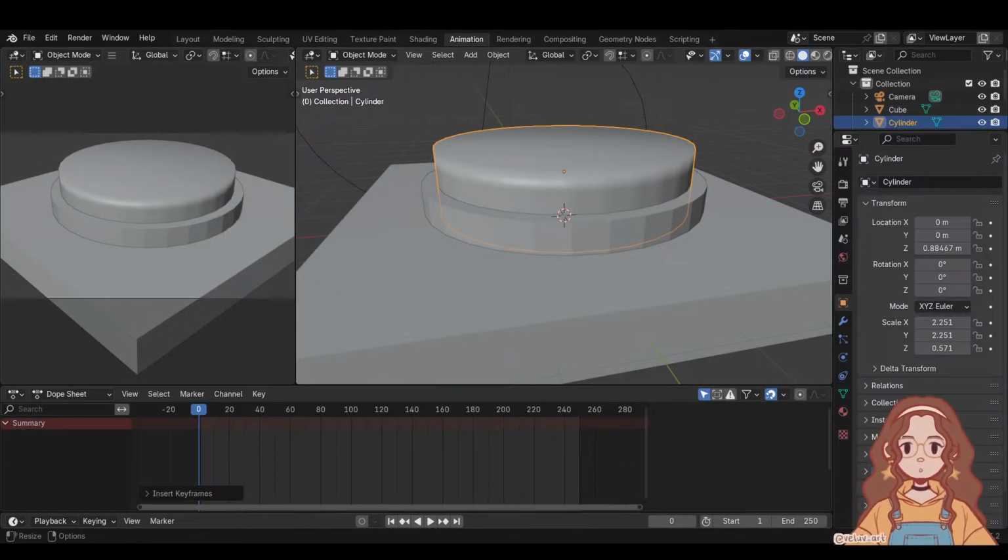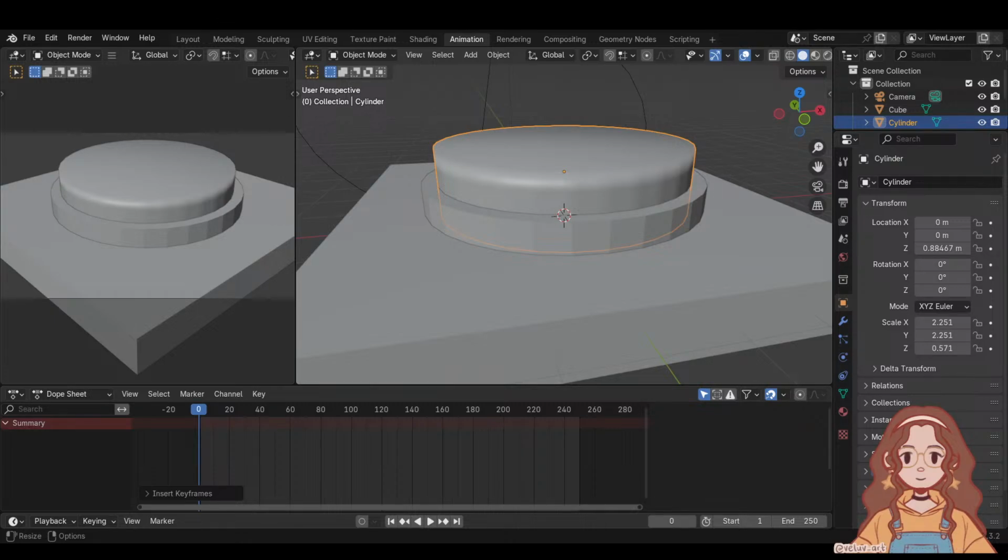Okay, what do keyframes do? A marker which stores. Okay, so how do I insert a keyframe?